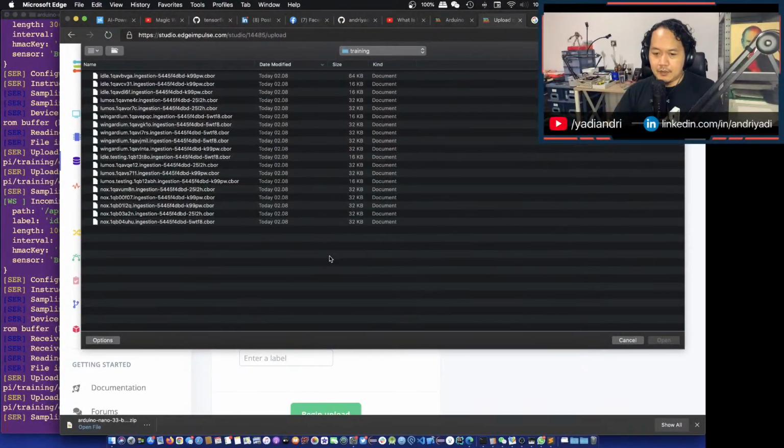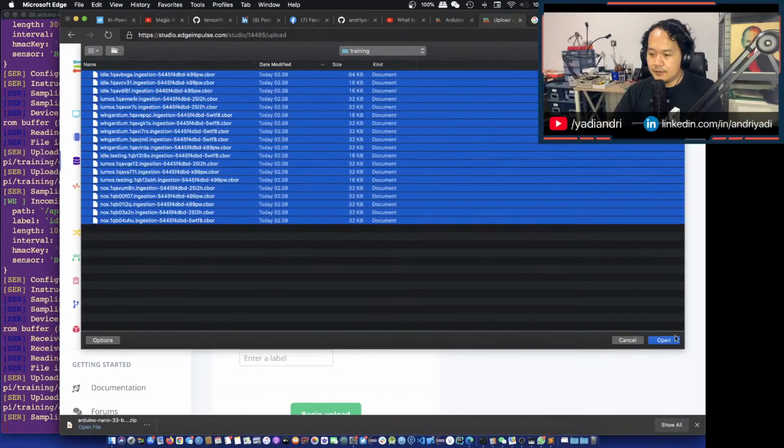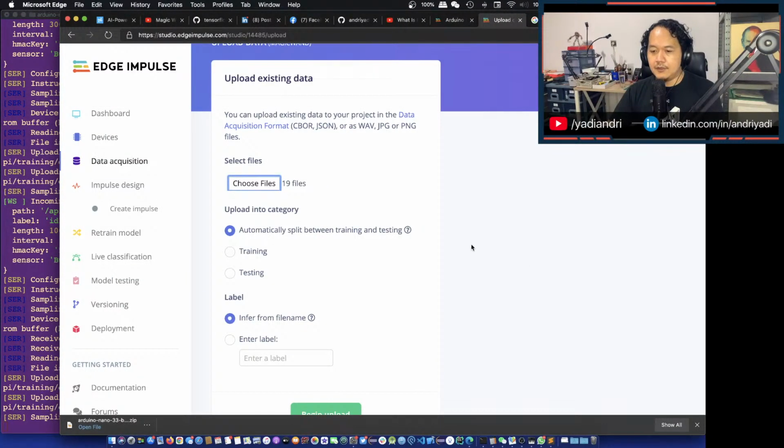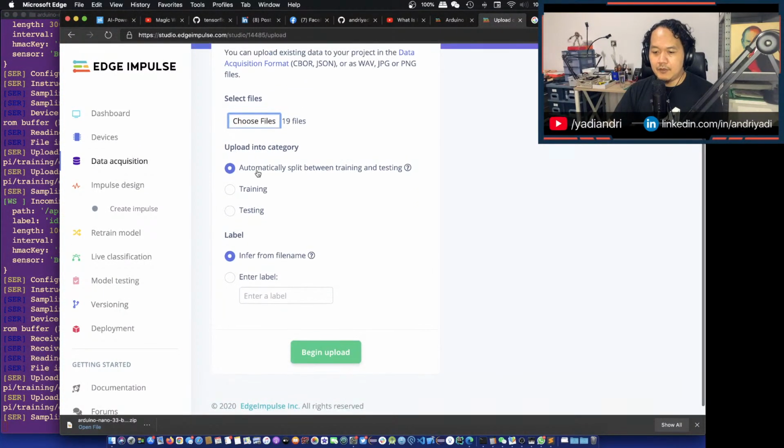Over here we have training data, so we can open all 19 files. For this you can choose whether this is the training data or it will be automatically split between training and testing data.